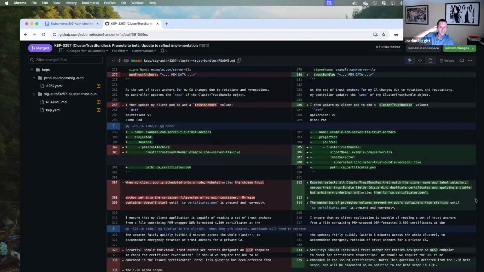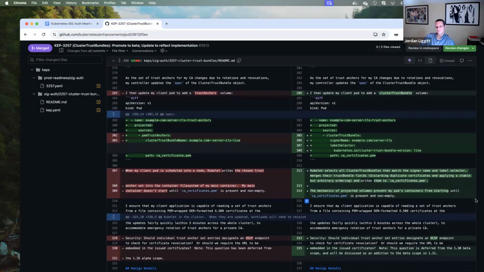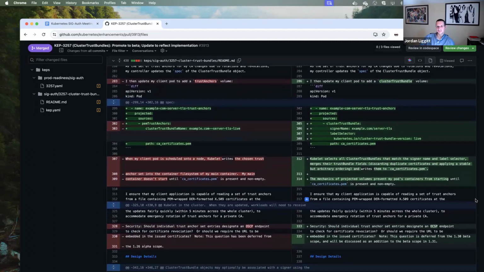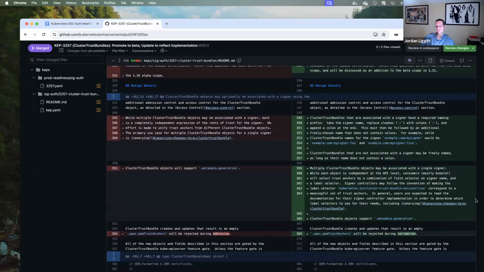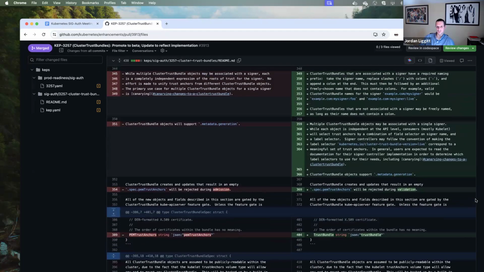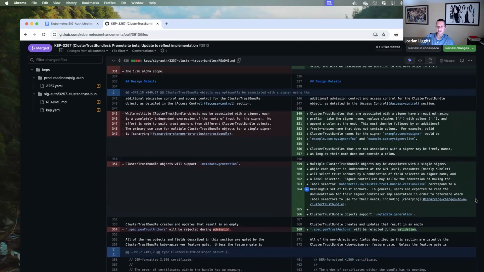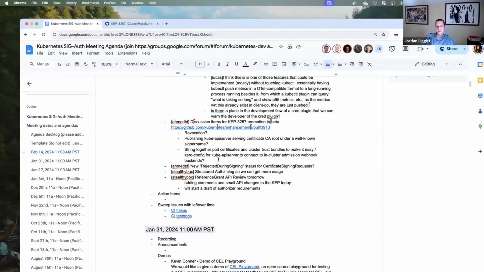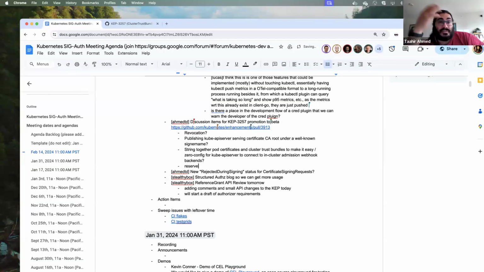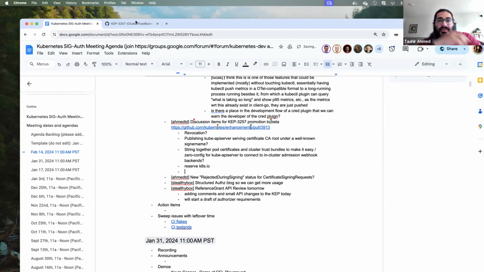I mean, we do have the signer names that we claim. I think at minimum, saying all of these are reserved for the Kubernetes IO project, and if you do anything with them and you get stomped later, you'll be sad. Don't do that. That's the minimum we could do. I mean, that's the state we're in right now, I think. Maybe it's only documented in the CAP. No, it's documented in the website API documentation too.